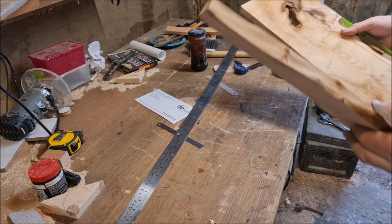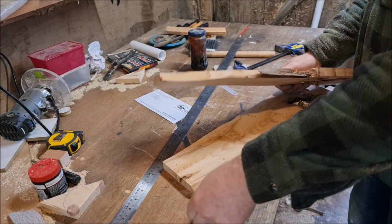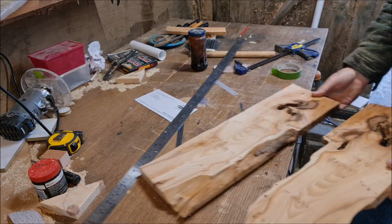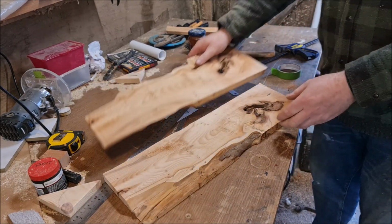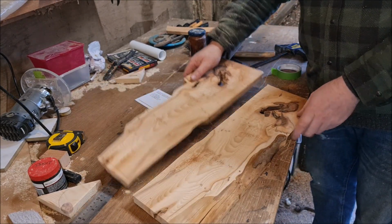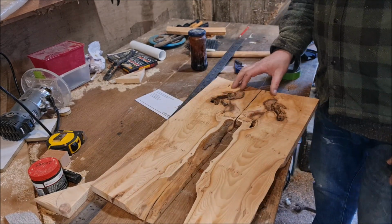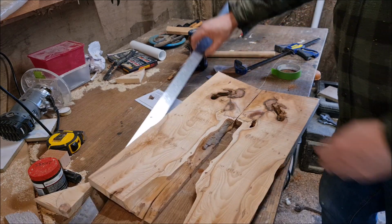I think I found the limit of how thick my bandsaw can cut. That was quite funny, like, I might like that. So I can either use this way around or this way around. I think it'll have to be the other way. I think I need this way for the width. Yeah, I think it has to be this way.